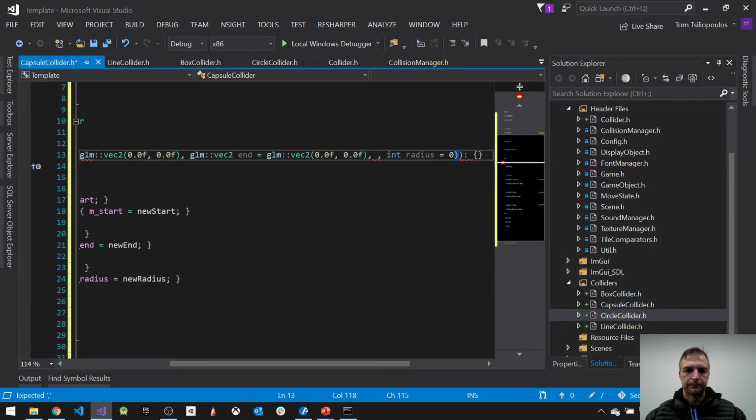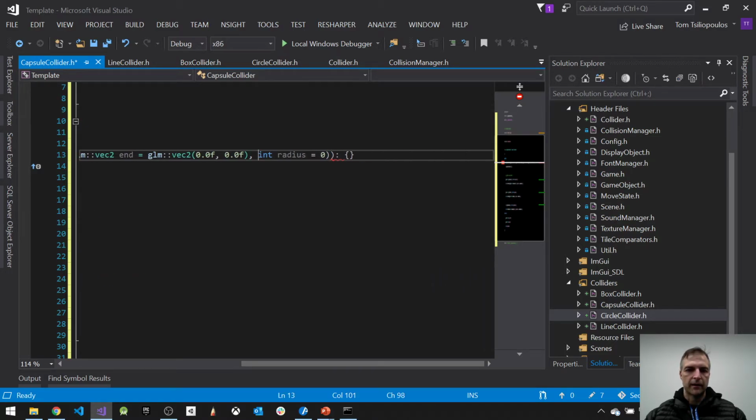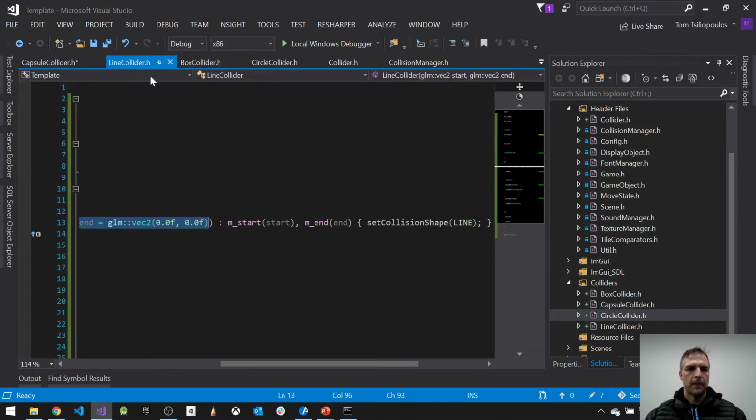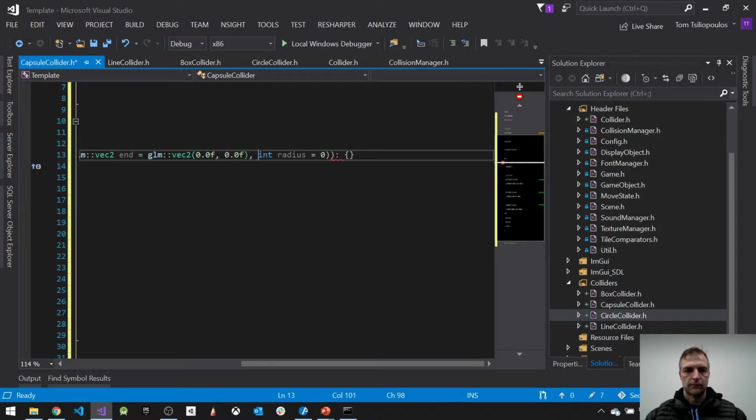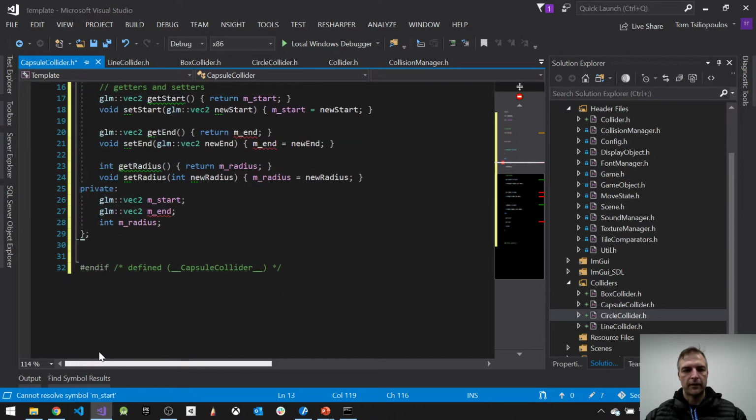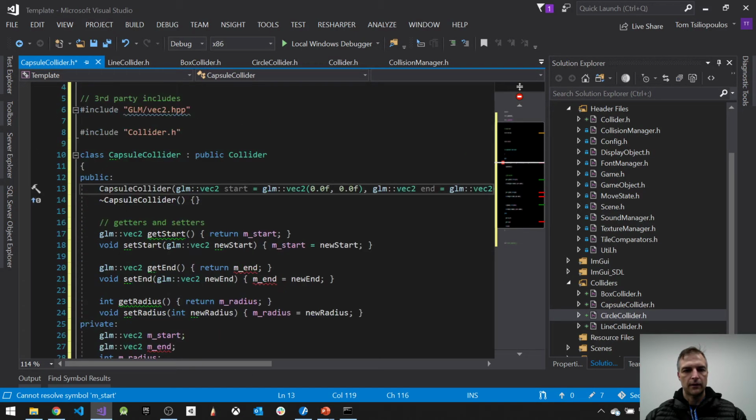Then I'm going to set up my initializer properties. Start and end, I definitely want those. I have that, right? Start and end.